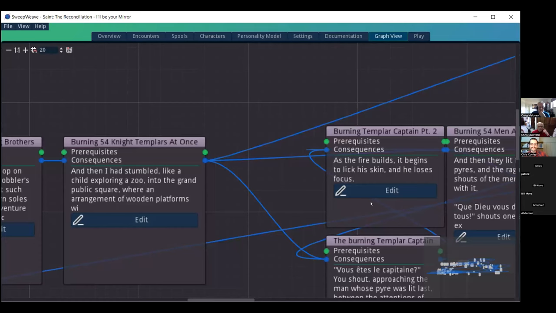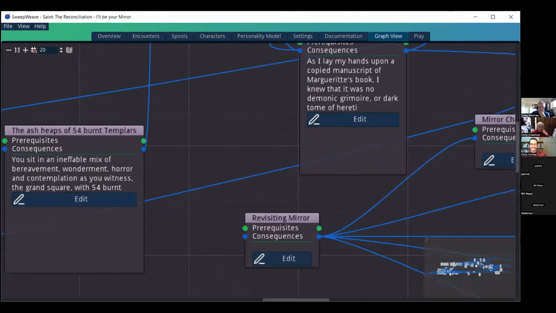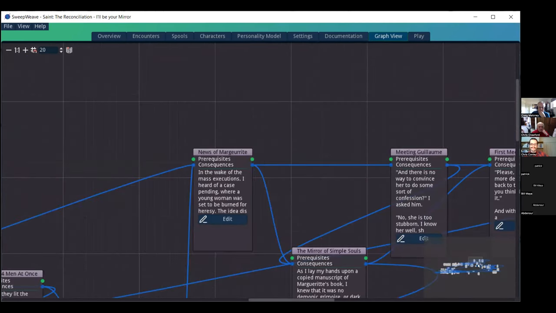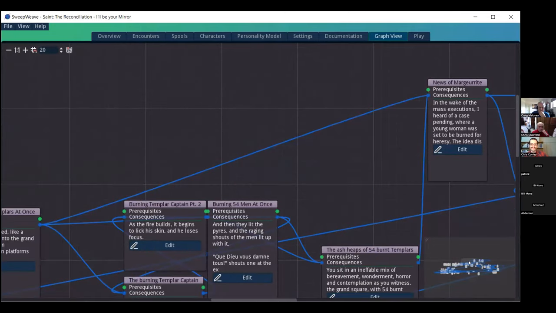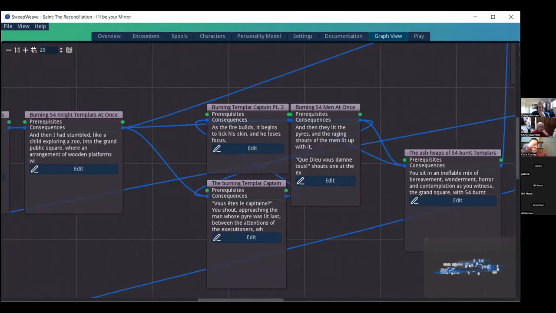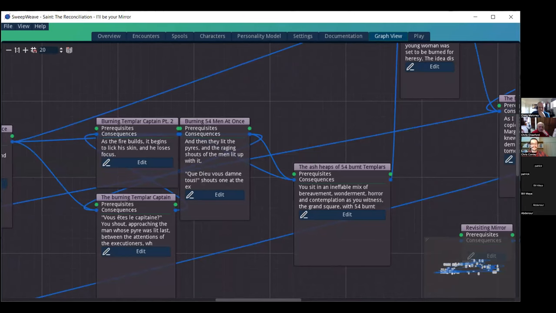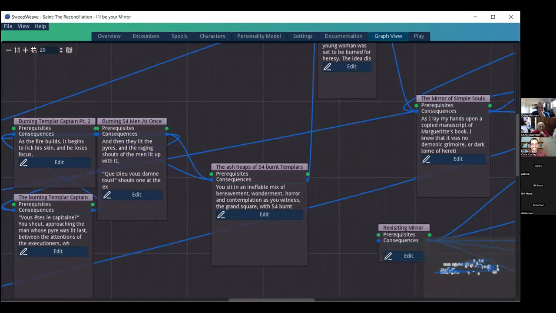And I've got a little bit of complexity there. When I was doing my research, I found out they actually burned 54 guys on one day, which is kind of intense. So I started to find things that gave this a lot more gravitas, dramatically, than I had originally bargained for. I was originally thinking, okay, you'll be like a saint, you go into a town, you get into some things, and then maybe you get your head chopped off for pissing off the wrong people, and then you go to hell and save a few people.